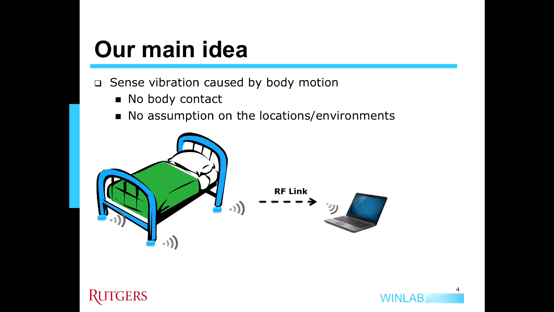Our main idea is using our sensing unit, which I will explain later. We put this sensing unit under each bed leg. The sensing unit has a wireless unit that transmits the data wirelessly to the receiver. This sensing unit basically detects the distribution of weight during motion. The data is collected in the receiver, and then we do the signal processing and calculation to know when exactly we have a motion and what kind of motion.